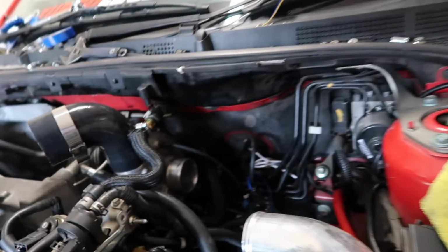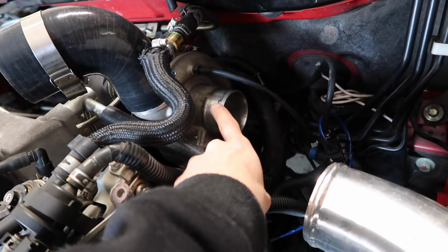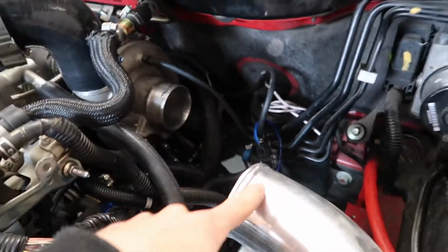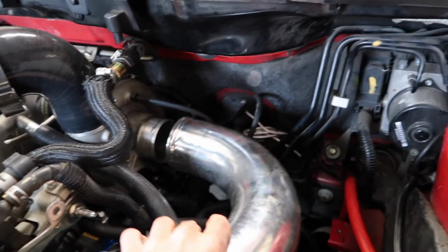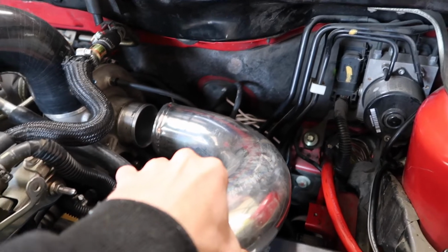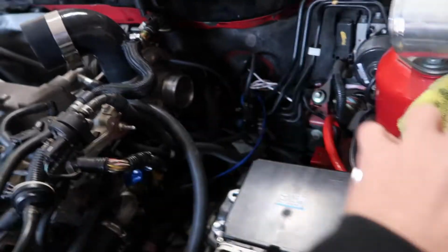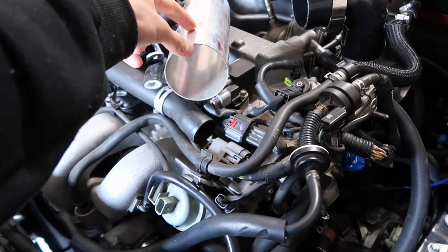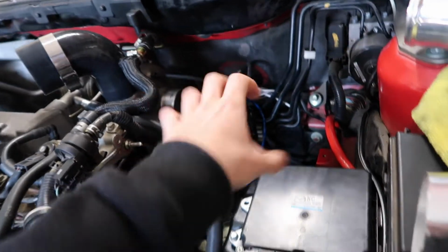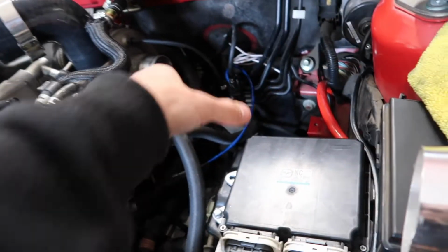Today I've got a 2.5, because that's a 2.5 inlet, 2.5 to 3 inch, because I'm going to go custom 3 inch, and I'm going to be cutting up and marking up where this is going to sit. So pretty much I'm going to have it so it sits like this, almost up on an angle a little bit, cut it straight so it's directly a 90, then use a bit of the straight to come up a little bit, and then use the other 45 to bring it out straight.